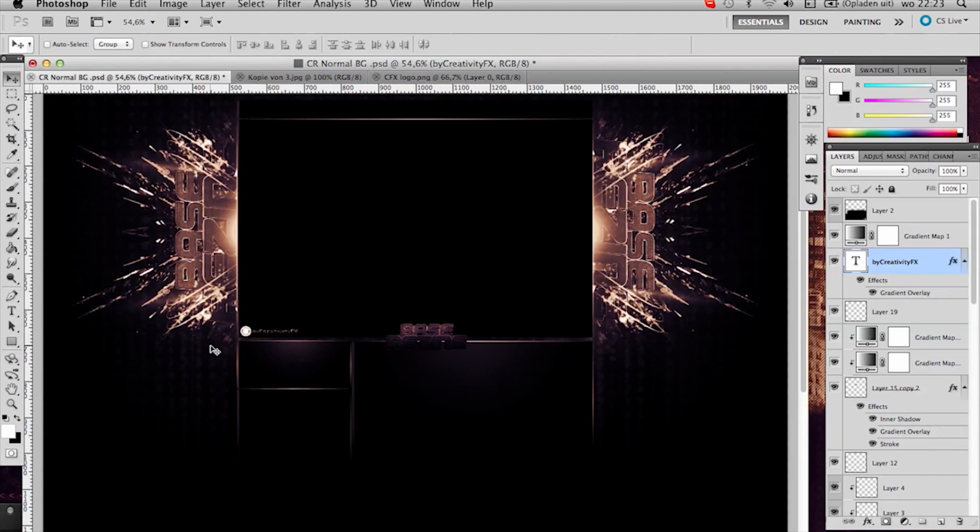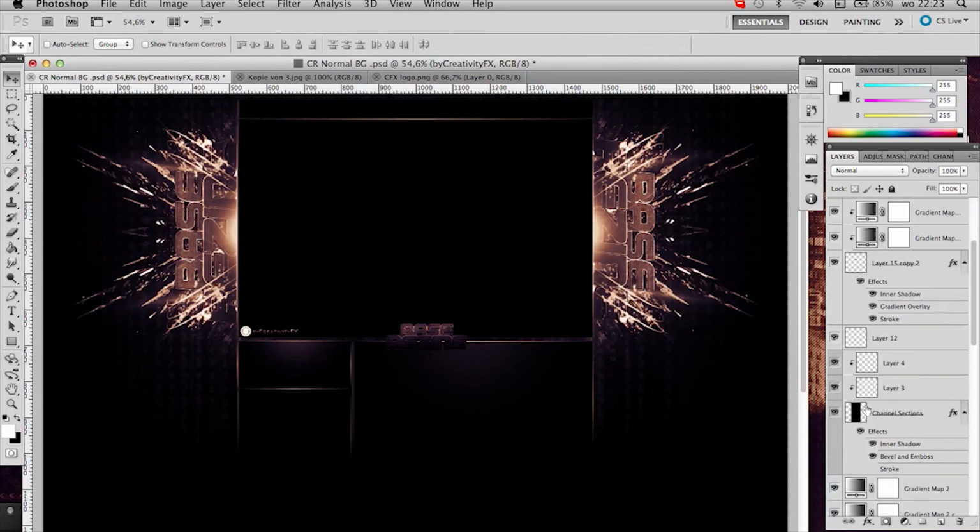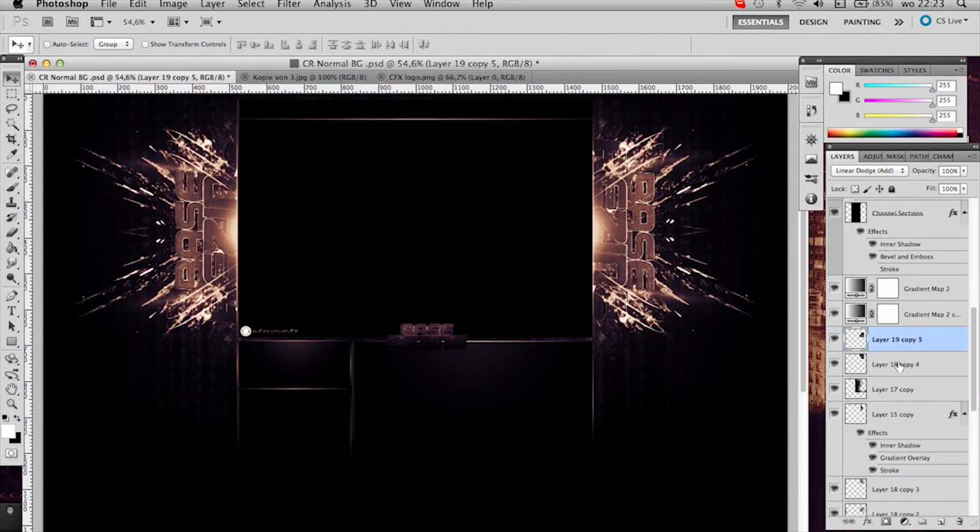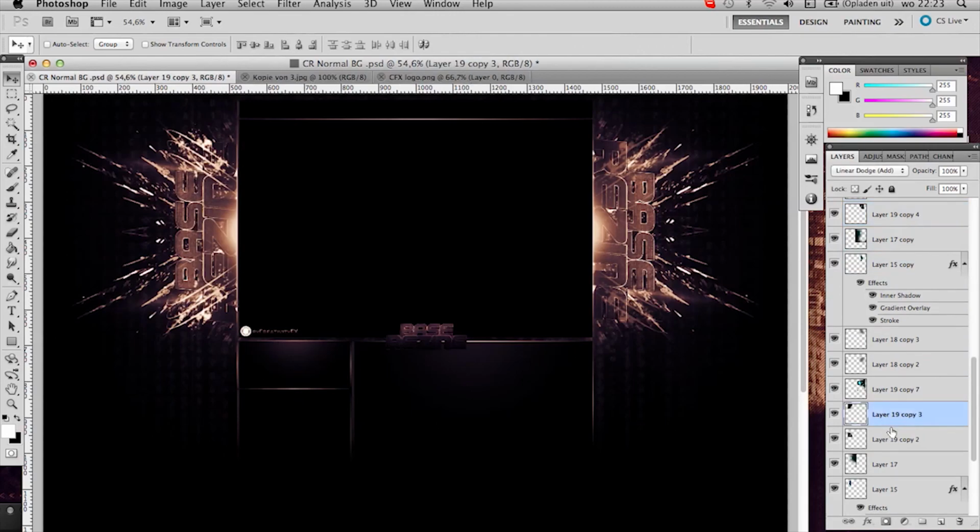One last thing perhaps, with those swirls. Let me get those. Yes, perhaps make them a little more transparent so you can see the text better, like that. That's my last advice. Be sure the text is okay. So this is my tutorial, and I hope you guys liked it.